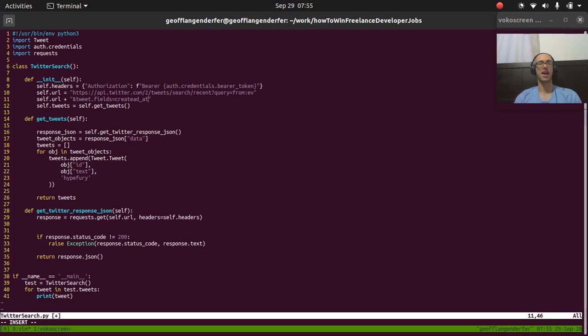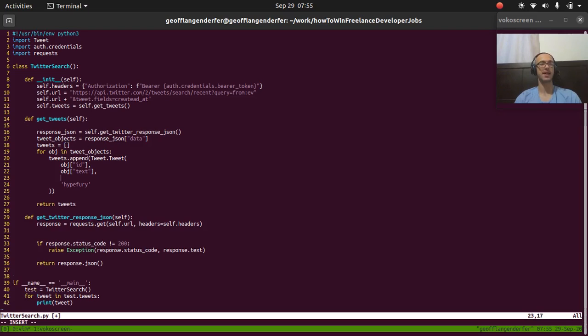It's just going to add, we already get these two pieces of data, and we have the author because that's what we start the search with. So it's going to add this created at. So if we do obj created at, and then this is going to be author.